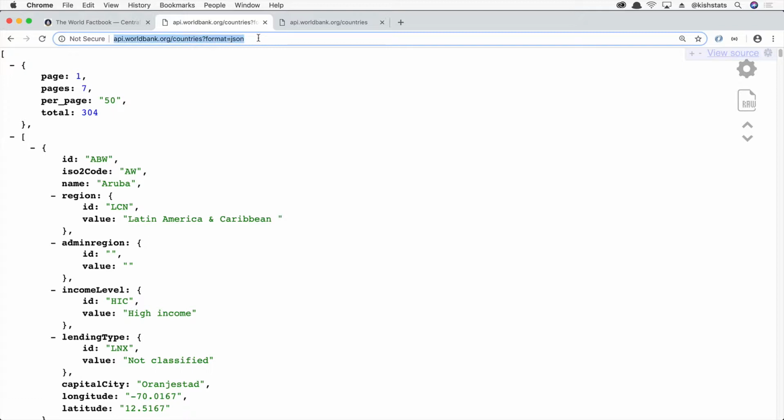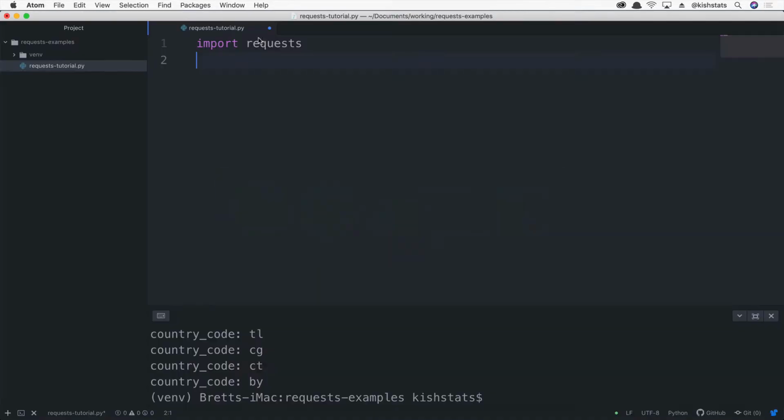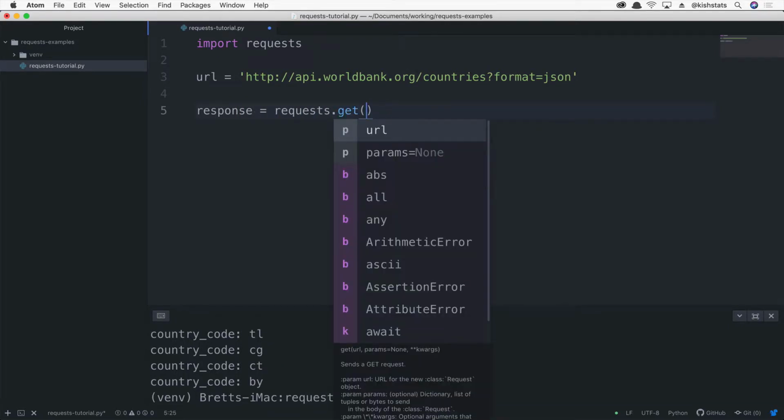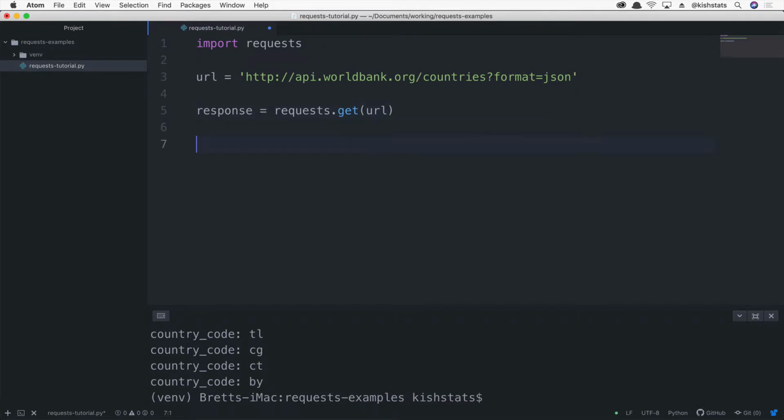So I'm going to go ahead and copy this URL. Let's set up our variable, and that is our endpoint. Similar to the first, we're just going to set up a response variable, and we want to call requests.get, so sending a GET request to the URL. Now what's really nice about requests is that there is a built-in JSON decoder. So all we need to do to convert this into data that we can actually use is call response.json. So I'm going to set up a variable and call it country data.